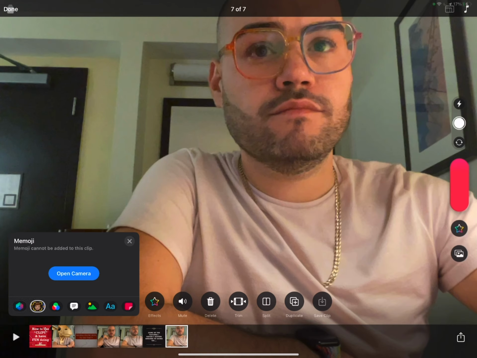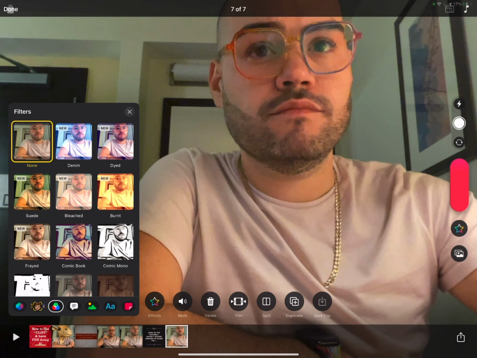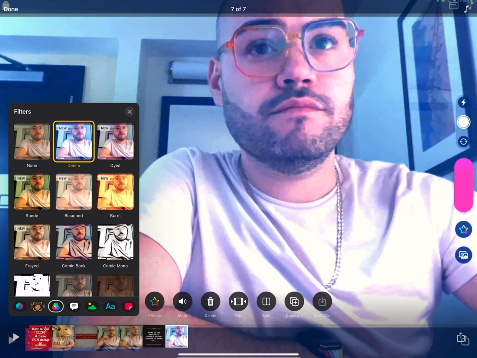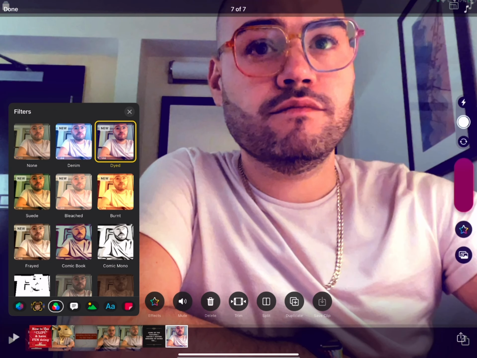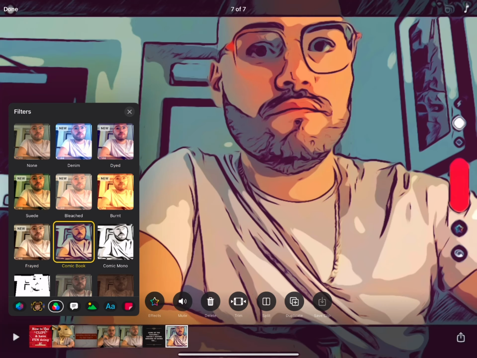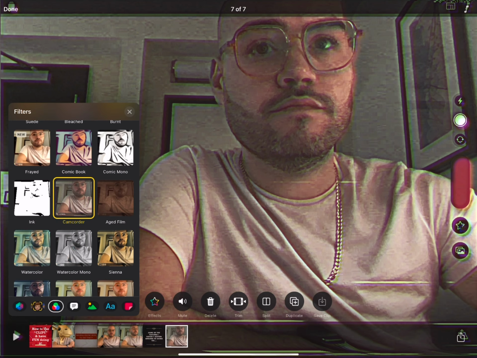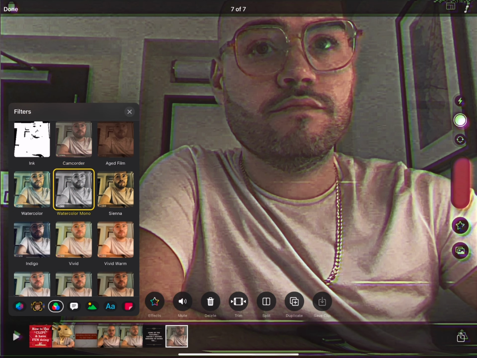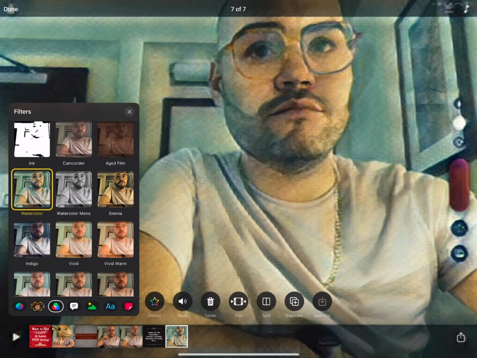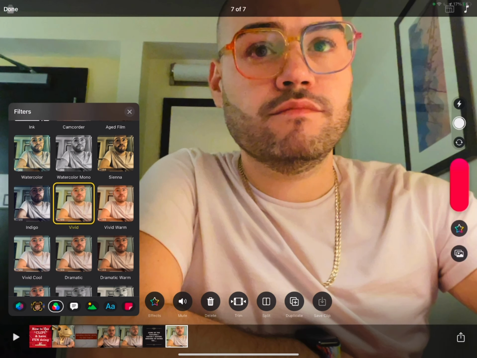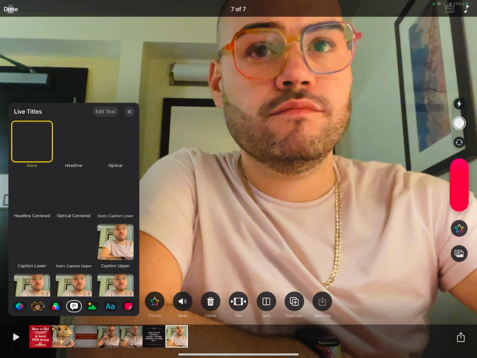Once again, you go to effects and you have all the options. You have the AR on the left, you have the emoji. After that, you have some filters. As you can see there, the filters you can apply however you want to apply them. It changes the colors, it can change the look, it can change many things. You can make it black and white, you can give it a static, you can give it a filter, you can make it vivid. I think vivid looks nice, just to accent the colors a little bit.